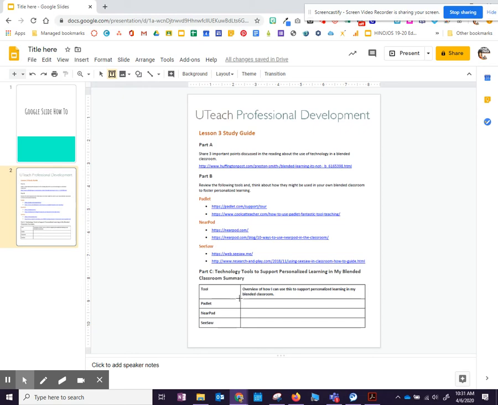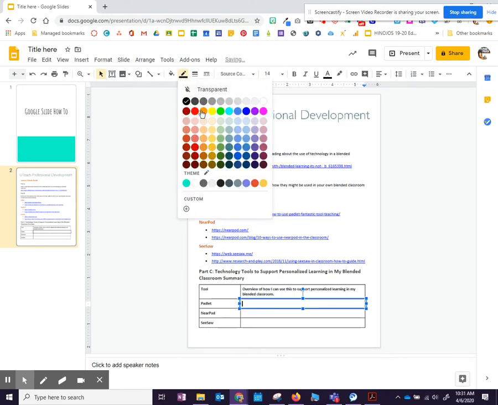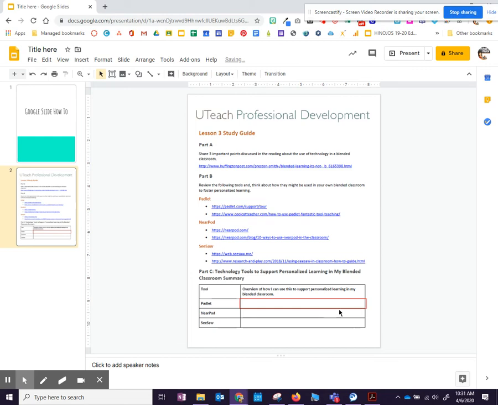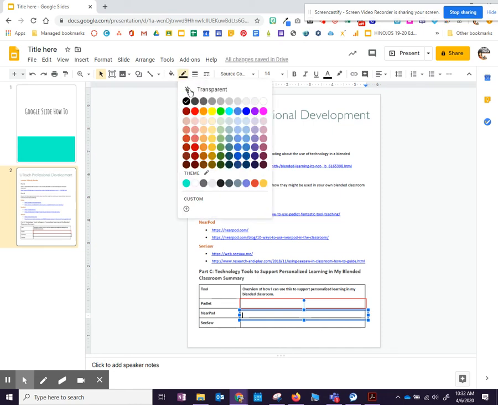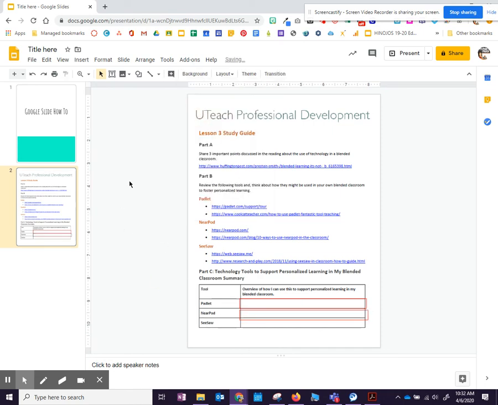And so that way, I'm going to just add this. I could even outline it in a different color so that my students can see this is where they need to go in and type their information in. Again, I can change the width, the weight and the color so that my students can see that. So now they can come in when you assign this and they can click on those links and you can tell them to add their information to the colored boxes.